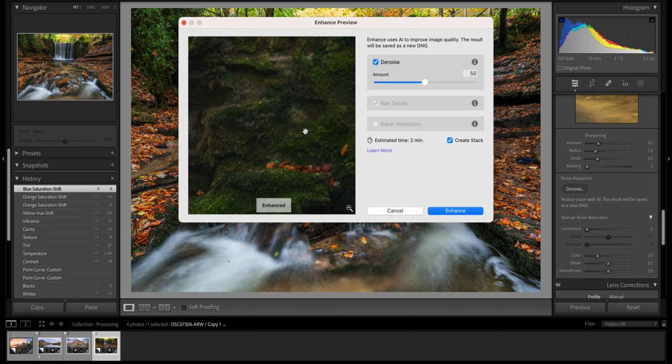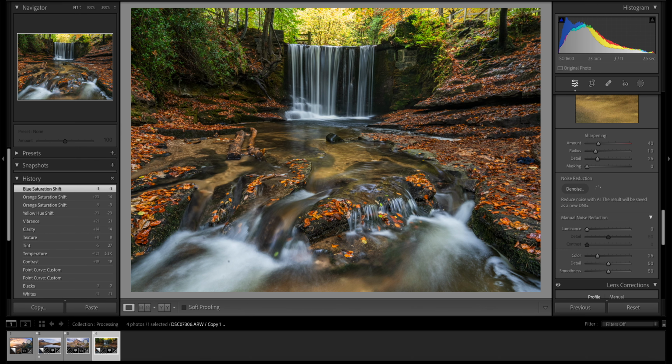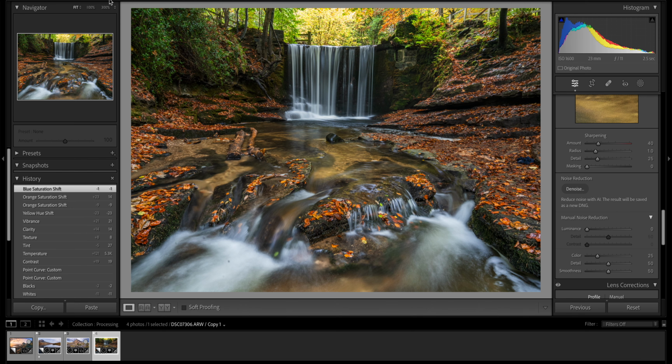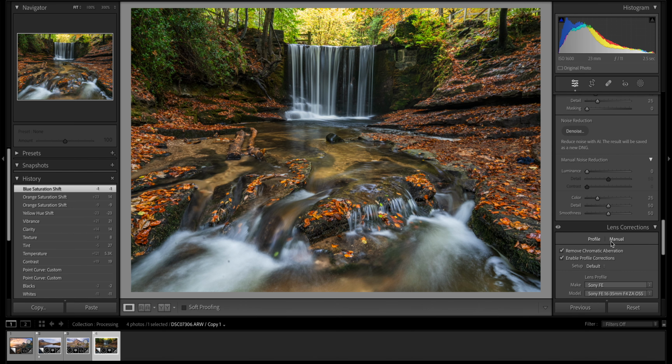So I'm just going to pull this brick so you're going to notice it before and afterwards, and I think it's smushing the detail a little bit, so let's pull that down. That's better. You could click enhance, it's going to introduce a new file for us. I'm not going to waste our time with that. I'm not going to be using that at all, but that just gives you an idea of what you can do.